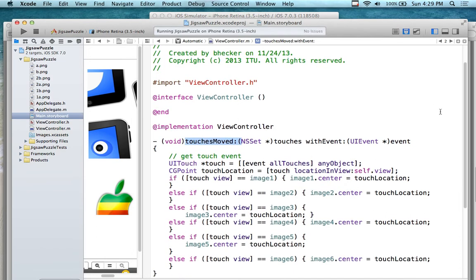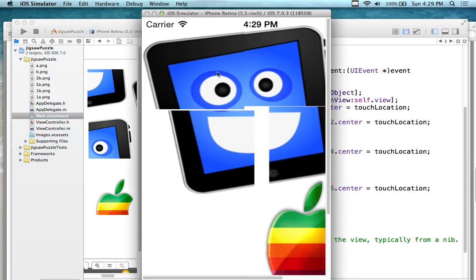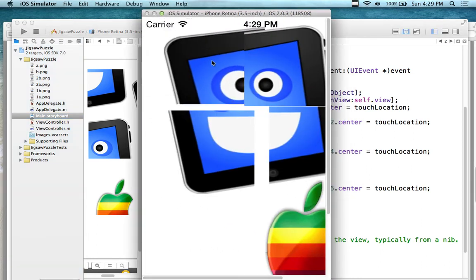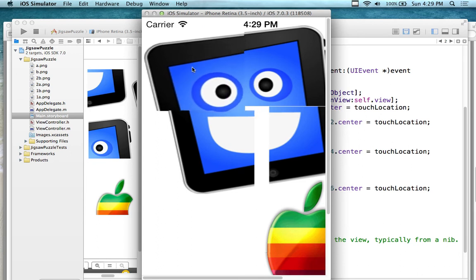Here we're just capturing the center location of each of these images and moving it to the new location. If the touch view is equal to this image itself, then the center is set to the touch location. It's automatic behavior, just telling it to do that. So this is a quick game you can put together. It's a little puzzle. That's what I wanted to show you with that.